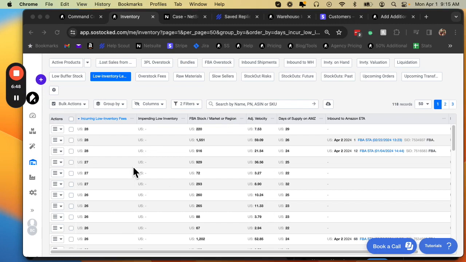We're going to be making some updates to it, but the bottom line is use this dashboard to isolate problem areas and problem ASINs where you have inventory that is too low and it could be incurring those fees. And you can do one of those two options, either slow down sales to reduce the frequency that you're paying those existing fees because we can't stop them, and or send inventory in as quickly as possible to get up above that threshold. Now let's talk about the impending low inventory.